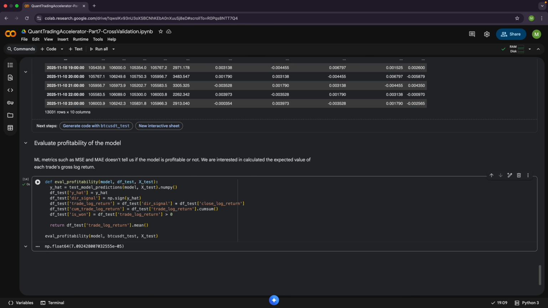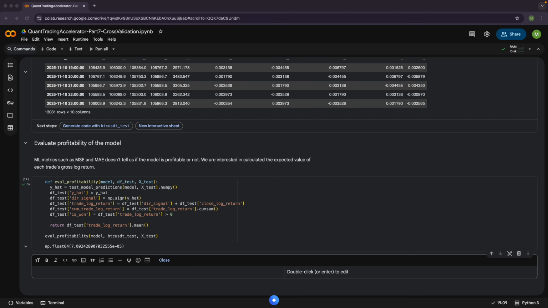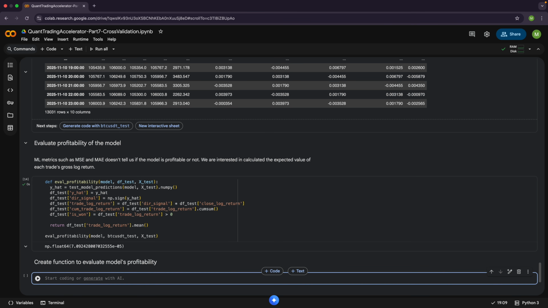Now we want to put this all together, because we don't want to be manually copying and pasting all the code. So we're going to create a function to evaluate the model's profitability.